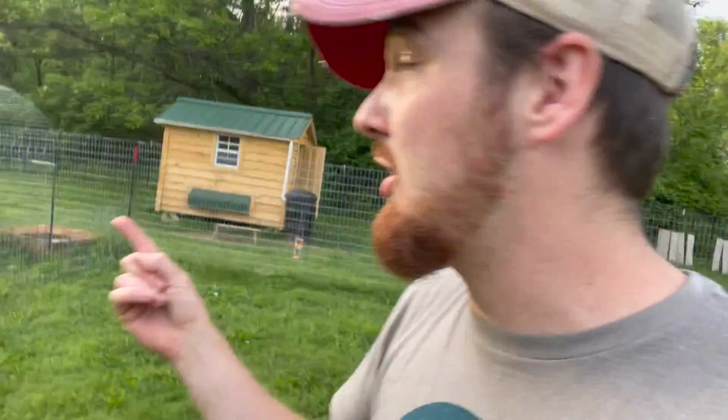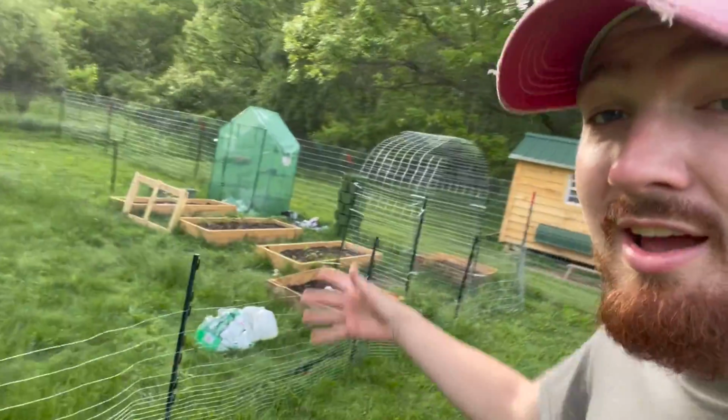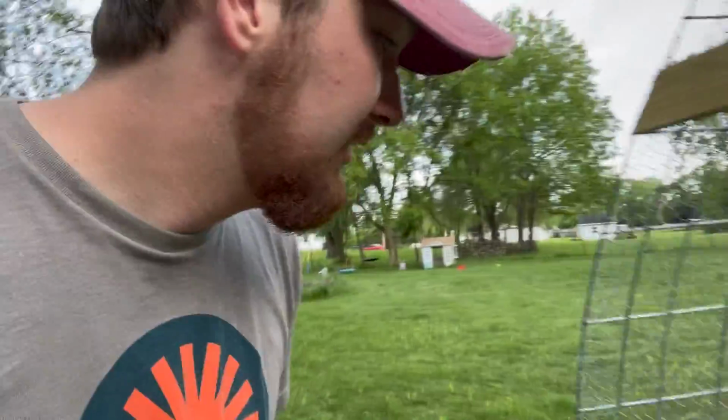The reason that we made the big run for them is now that we have our garden starting and we have plants in the ground, we didn't want them to hop over and get into our garden at all, since everyone says that as soon as a chicken gets its way in the garden, everything's gonna be gone. So we've been trying to avoid that.